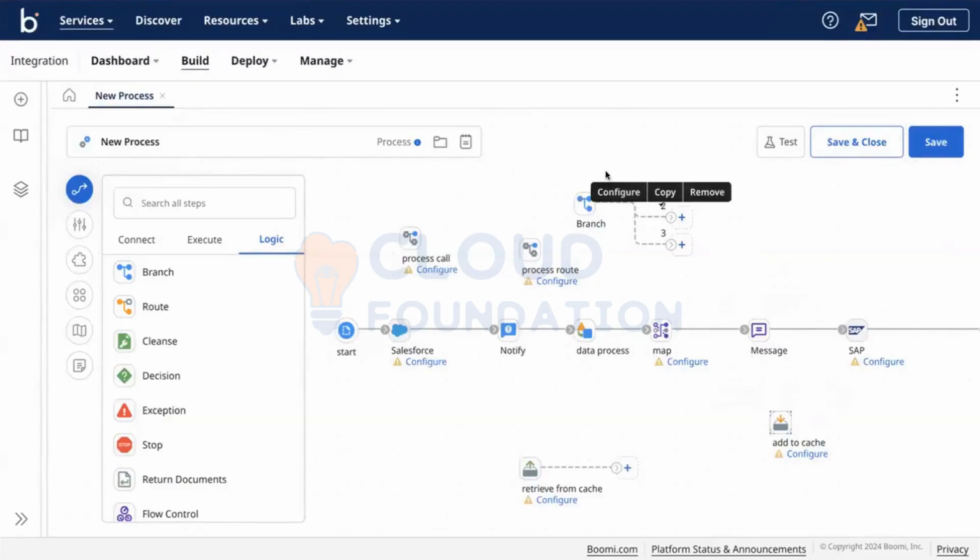Then from the branch shape, whatever shapes you put in branch 1 will get executed first, line by line. Once branch 1 is completed, then it would go to branch 2, then it would go to branch 3 for execution. Now let's bring in its use case.